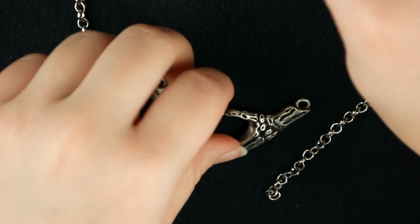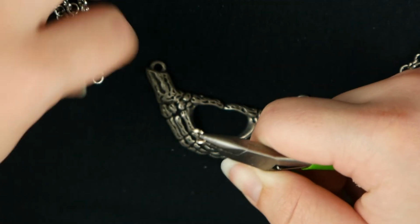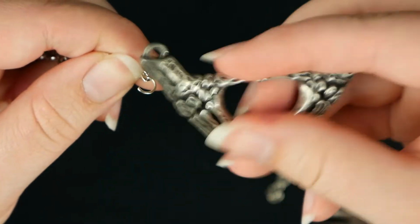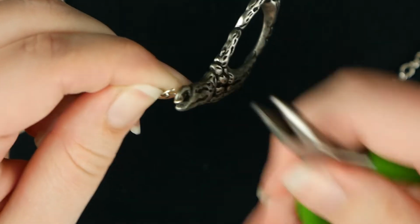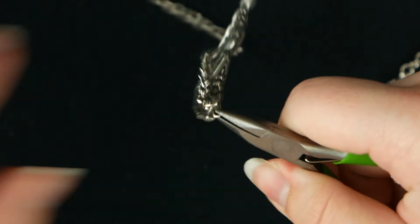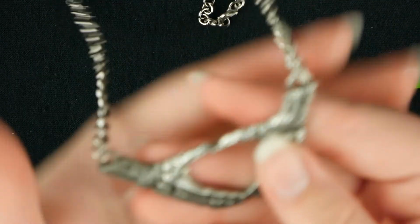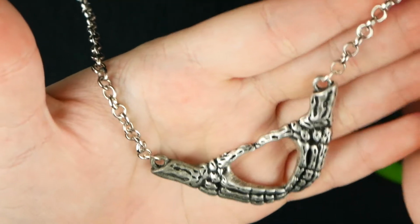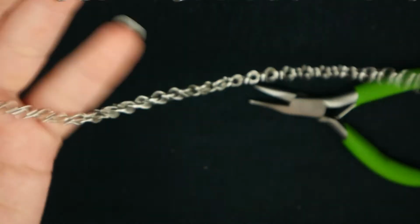Now I'm going to open up one of these jump rings, one of the bigger jump rings. Okay, so I got this jump ring open, so I'm going to put it on the very last chain link. And now I'm going to put one of the loops of my charm onto that jump ring and then close up that jump ring. And now I'm going to do the same on the other side. So now we are almost done. We have our big focal point charm on there, and it is attached to the chains.